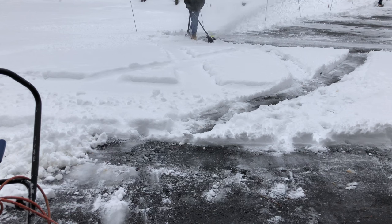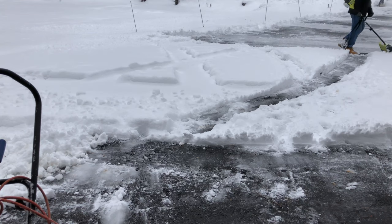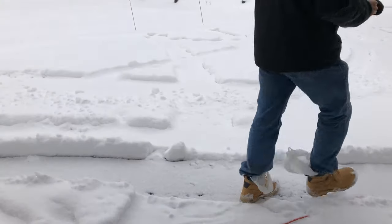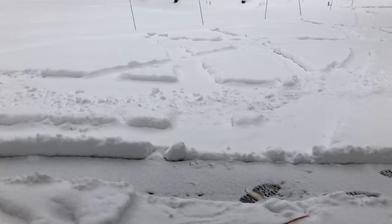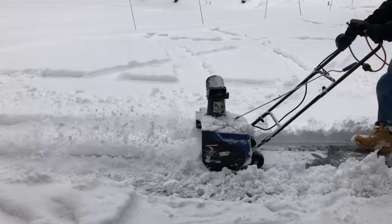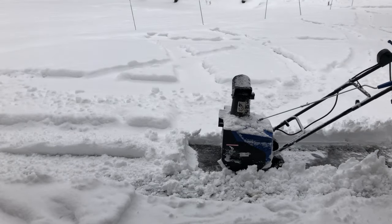I'm still very surprised it worked as well as it did. Even the larger 18-inch Snow Joe plug-in snow blower I have couldn't throw anything today — a machine that usually works really well for me. The wet snow just jammed up the chute; I didn't even clear one row before it jammed. I would not really recommend a corded snow blower if you can avoid it. Mixing electric cords, extension cords, and water is not a good idea, and there's always a risk of running over the cord. If you have a long driveway you're also limited in your left-to-right direction, which just doesn't make sense.